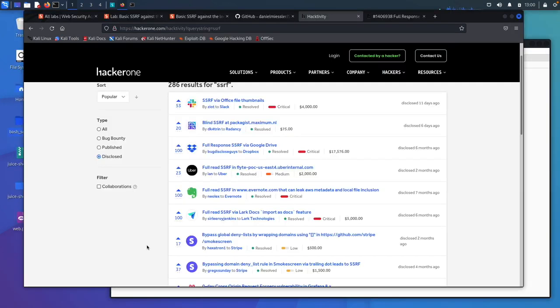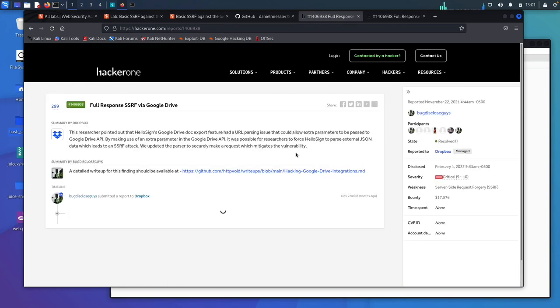All right, before we close out this section on server-side request forgery, I thought I would pull up the Hacktivity, and I was reading through some of these recently. You can just see how high the impact is for server-side request forgery. I was reading through how some of these were done, and this one right here was really cool, and I thought I would show you how this actually works.